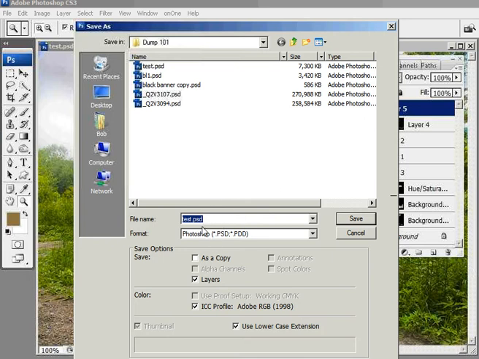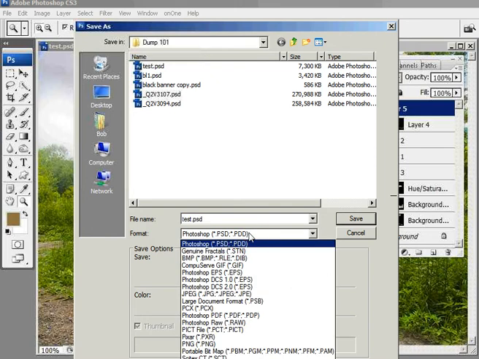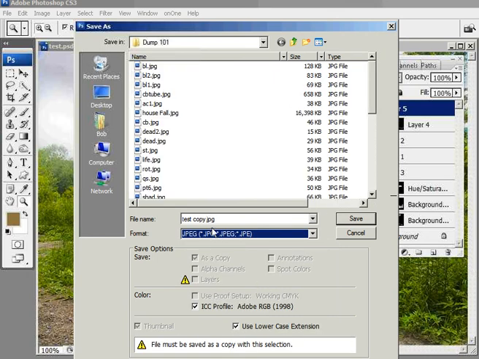Well, anyway, once we get here, we have the option of naming the file anything we want to. But down here, I'm going to choose JPEG. Photoshop has already suggested a name for it right here, called Test Copy JPEG, because the PSD file name was test.